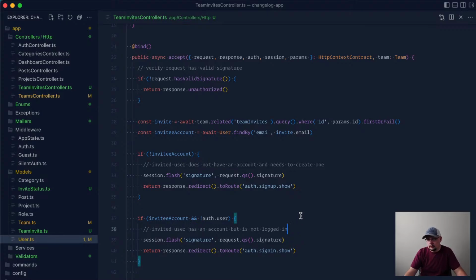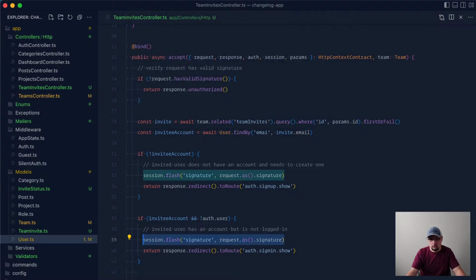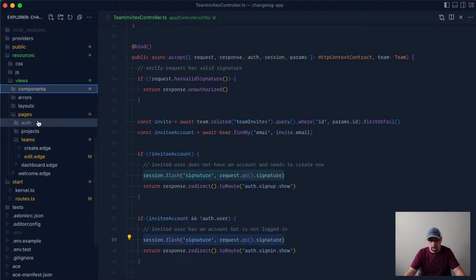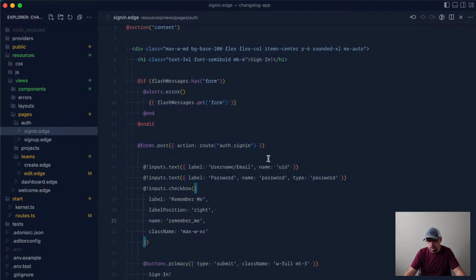All right, cool. So now within our login forms, what we'd want to do is handle this flash signature being there, and just kind of provide that in with the form data. So we can go into our pages auth. Let's do sign in first.